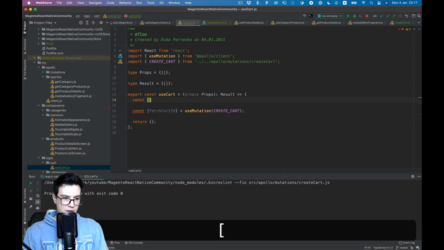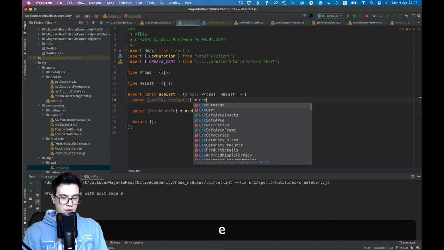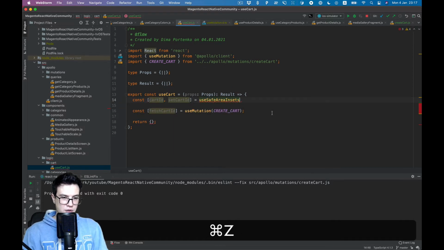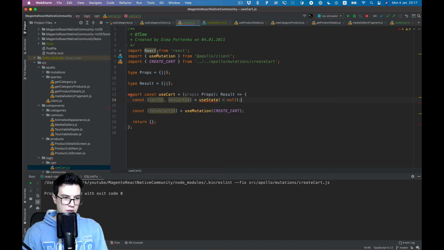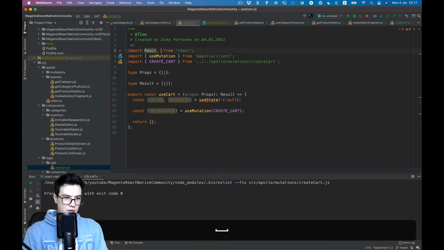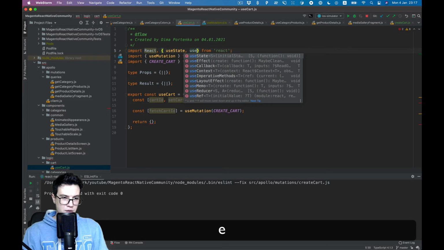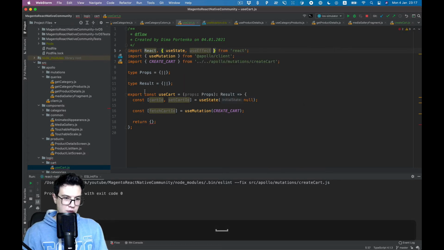Let's create state cartId, setCartId, useState null, import useState and useEffect.